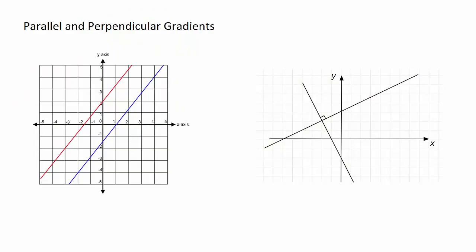This key concept video looks at parallel and perpendicular gradients for the topic of coordinate geometry. Quite often questions will introduce these words, parallel and perpendicular gradients, particularly the word perpendicular. It usually occurs in about part D or E in a paper two question and introduces a new line that is perpendicular to the first line that was presented. I just want to talk about the gradients of both.